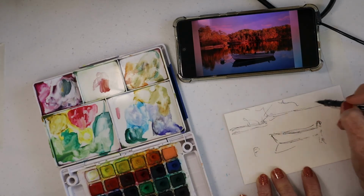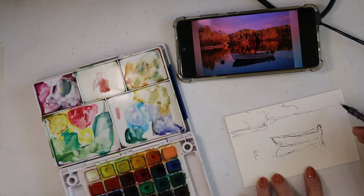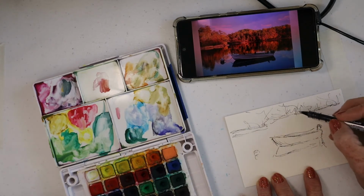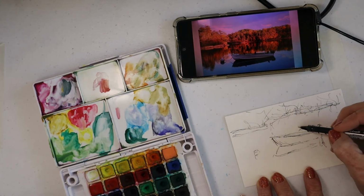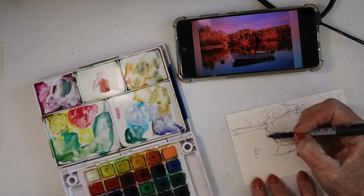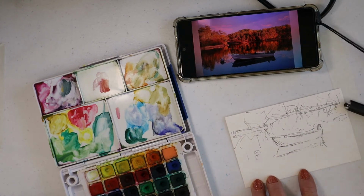And that's just very, very quick. But it's just trying to capture what's quickly there. This pen doesn't advertise that it's waterproof, but some of the people who do urban sketching have said to use this because it's inexpensive. You're not going to cry if you lose it because it only cost a couple bucks, and it flows really nice with the flow of the ink.